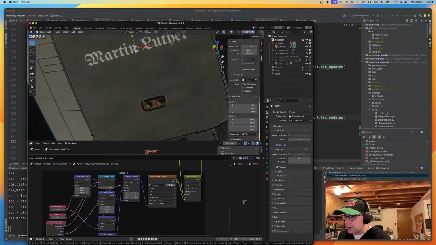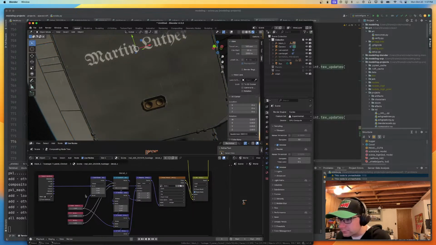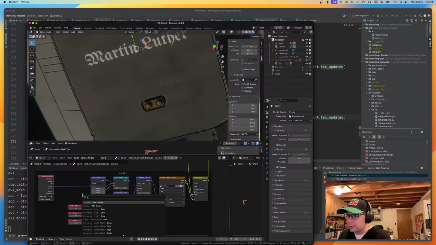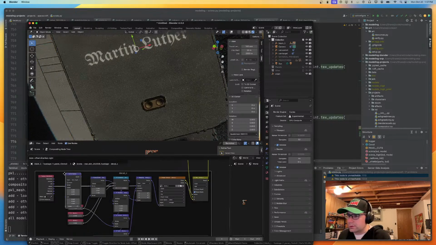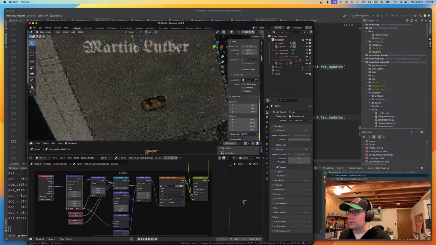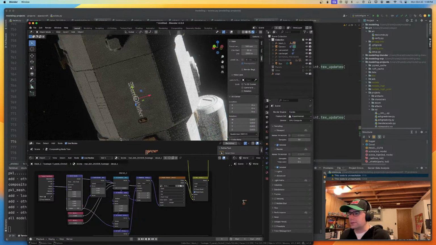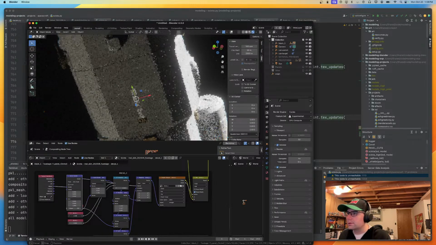So what we want to do is we want to basically do something like this, where we add a, looks like vector rotate node in here, and then we almost certainly are going to want this to be on the z-axis, right? But we'll want to be able to specify rotation, and specifically I want to be able to rotate this guy 90 degrees. So when we offset it, we can do something like this.